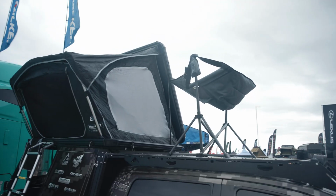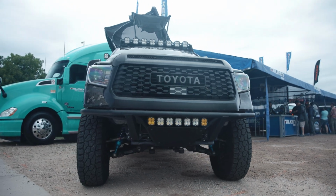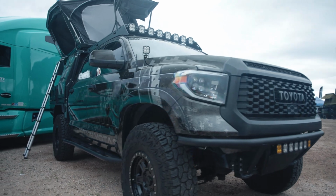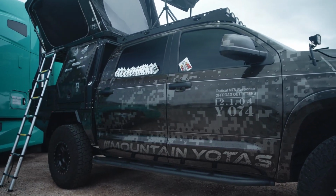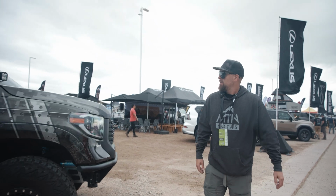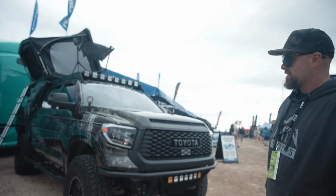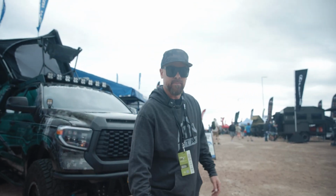It's got an FSR Odyssey on top, Sherpa rack with the adapt plates, so you can actually use that as a front porch. Right now it has the ADD bumper on the front, but that's been discontinued, and we're going to switch it up and go a little bit more Aussie style on the front too. And this is placed, we built it. It's at the Falcon Tire booth here at Expo. Baja Designs everything, Alpha Rex, and of course the wrap from Pureblind. So let's go see some other trucks that we built, placed in booths.